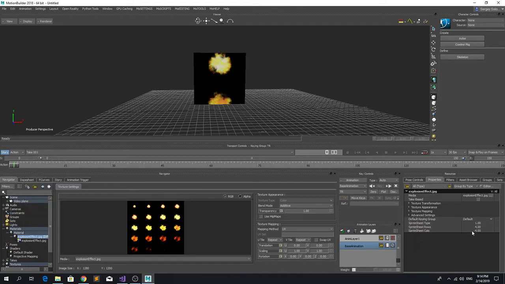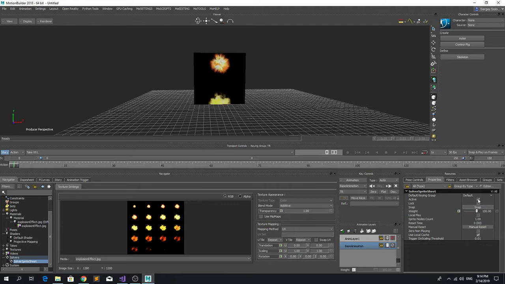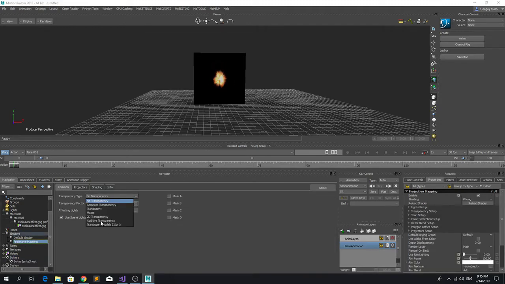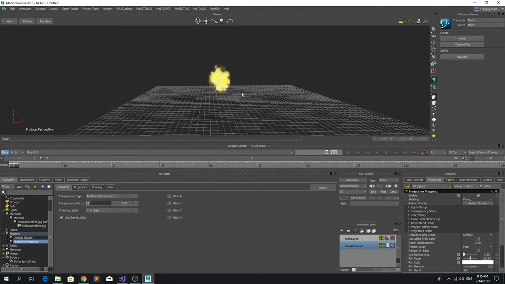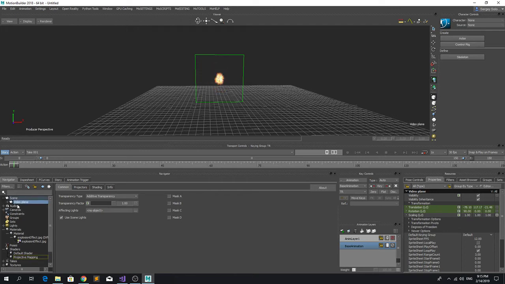Now we have this 4x4, we need 5 columns, and to use this update we need to turn off active and then turn it back on. So now we have the correct number of columns and properties to play this sprite. Then we can always put some transparency, so we have this effect. Then from the model properties in the video plane, we can always control, let's say, the speed to make it really faster.